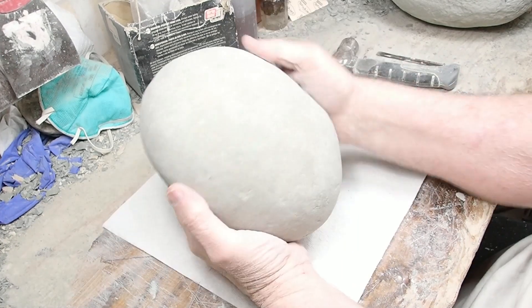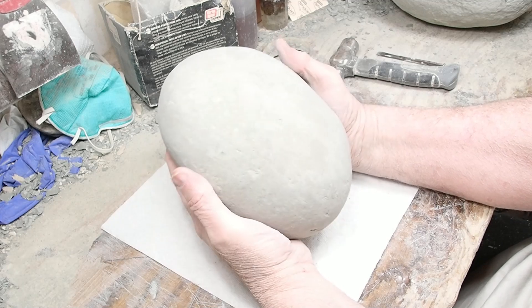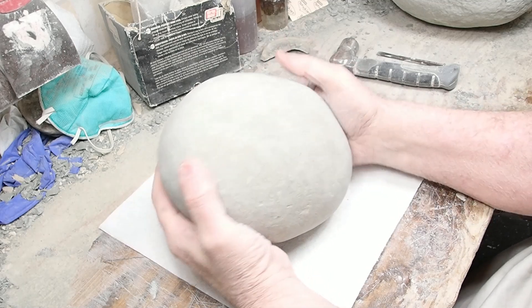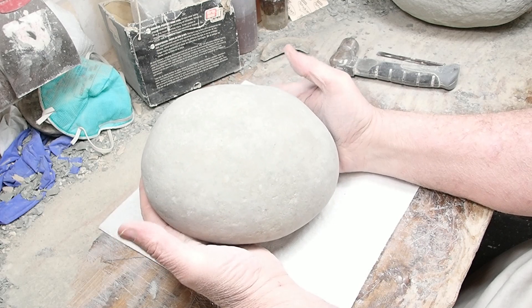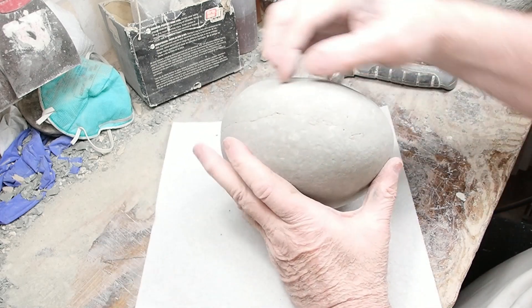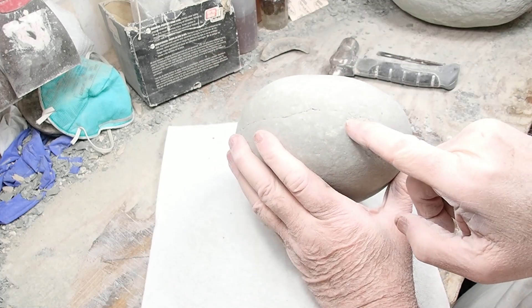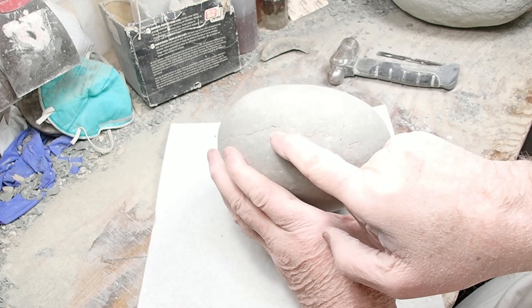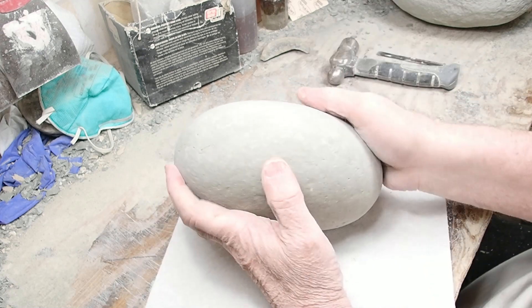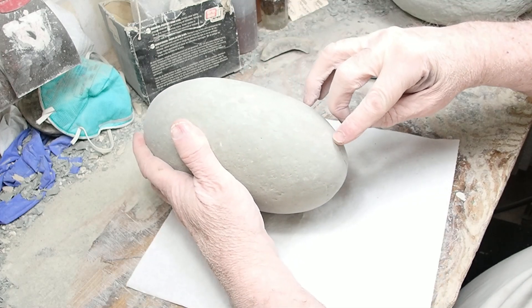Here's a crab concretion from New Zealand. Fairly large one — certainly not the smallest and obviously not the biggest — but you can see this crab. There's a leg, there's a leg, there's a leg, there's a leg, there's a leg. You can barely see the crack over here, but it's there. No ifs, ands, or buts.